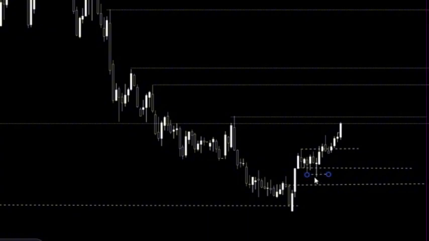Okay, so liquidity was grabbed trying to take it up, and the liquidity was grabbed here in the form of an internal range liquidity. We have a fair value gap, this level in between this candle and this candle, the low of this candle and the high of this candle. So liquidity was grabbed and we are heading up. So we have no business with this place as it is now.